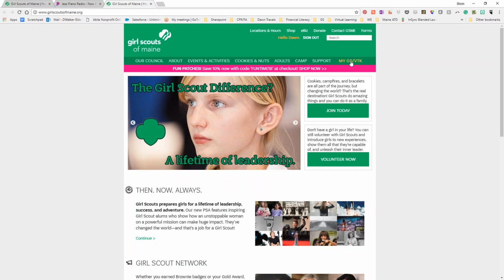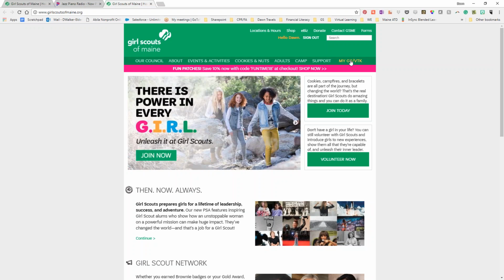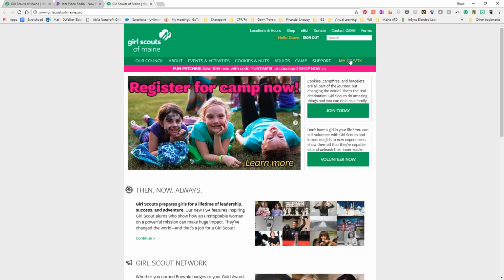The other tips and tricks, if you're having an issue with using the VTK, it works much better through Google Chrome. So we recommend that if you go to log in, you use Google Chrome. And if you do have any other issues, or it looks funny, you may want to clear your history, and that should help as well. Nice.